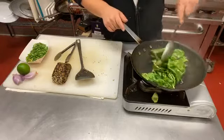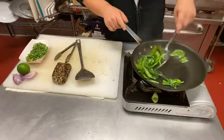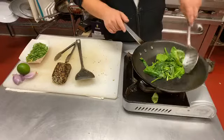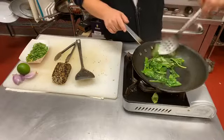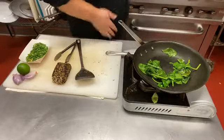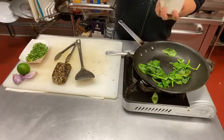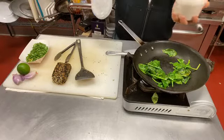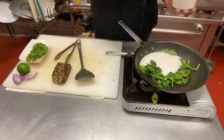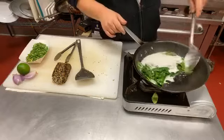And start to deglaze that pan, pick up some of those sesame seeds that were left over from the tuna. Really nice. Perfect. All right, so I've got my spinach in there. What I'm going to do is add in a little bit of coconut milk to this. Again, this is kind of a play on a creamed spinach. So I've got some just regular coconut milk that I'm going to add. Let's stir this together.